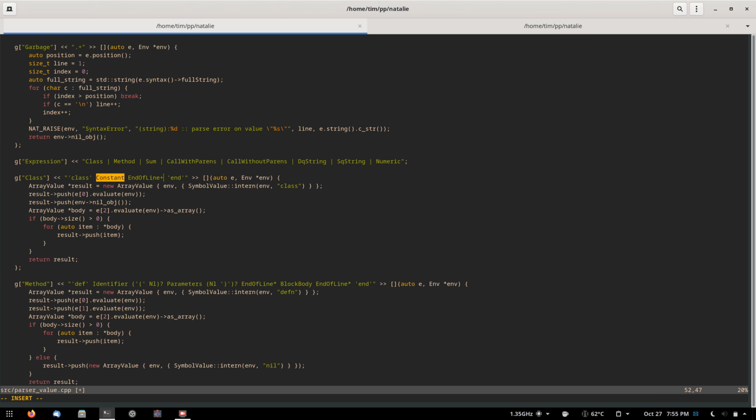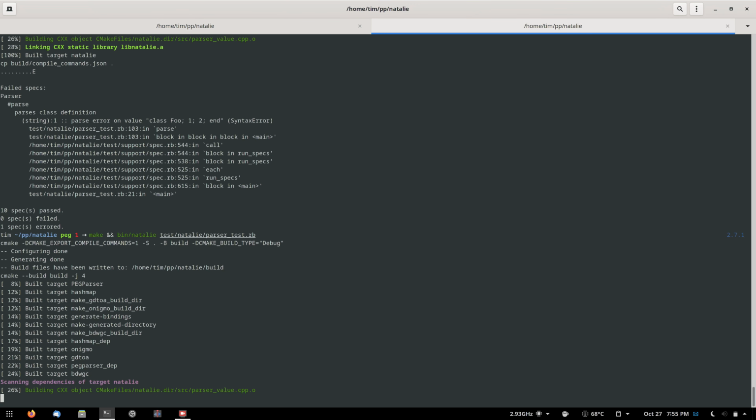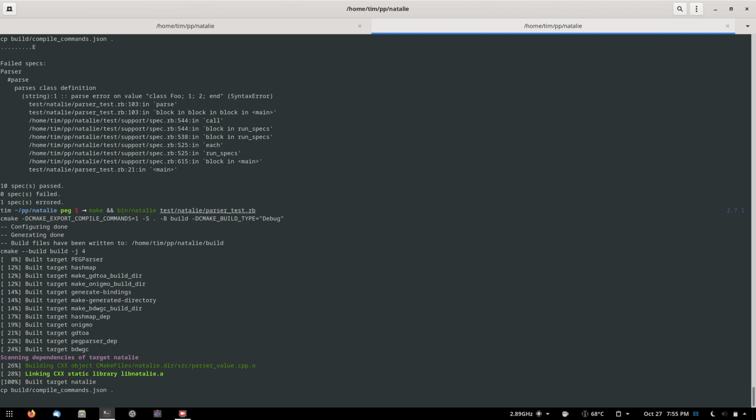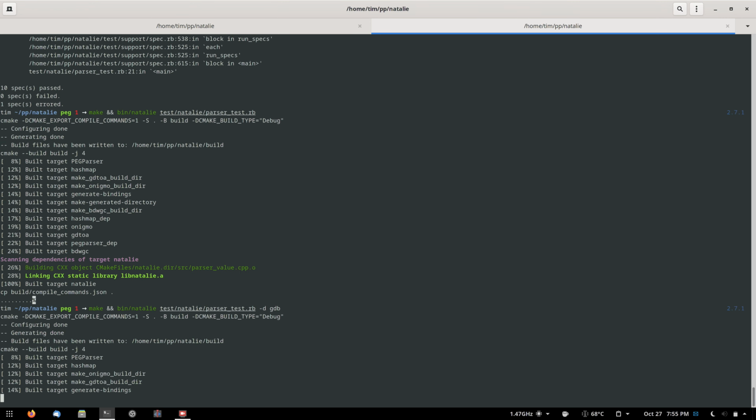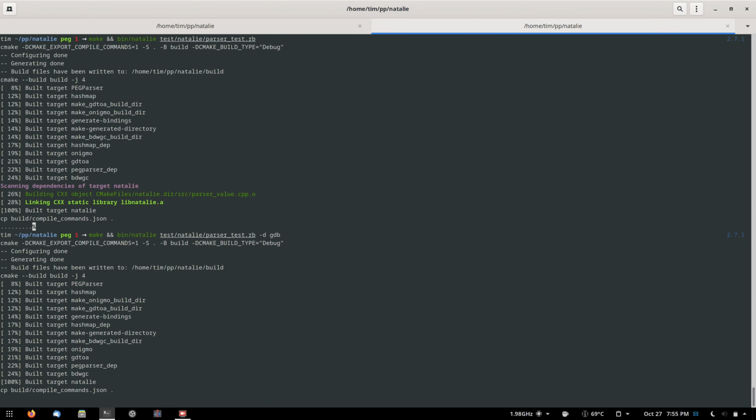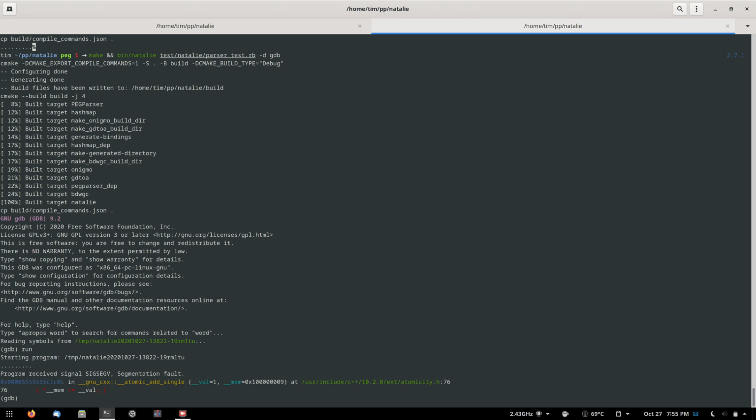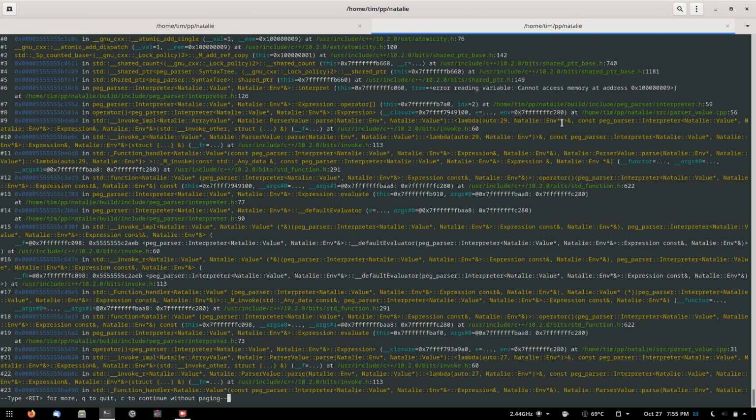So what I had here was block body end of line, optional. And if we did our stuff right, then this should pass. And it actually causes segfaults. What did I do wrong?